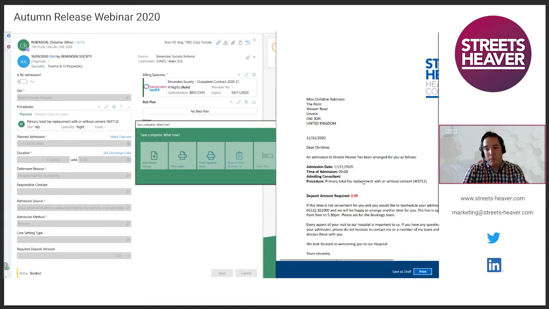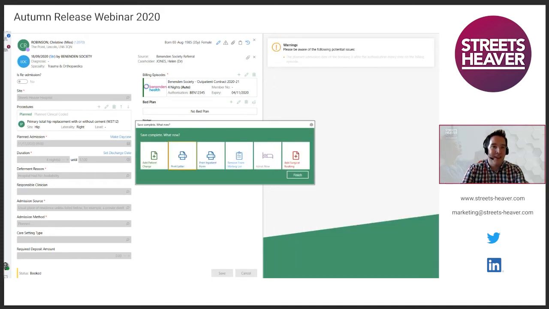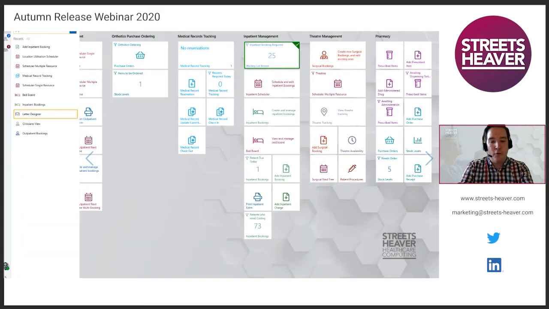And so what we're doing is we're pulling through the CCSD description. Now, the CCSD descriptions aren't that patient friendly. And so what we've tried to look at is, could we allow you to pull in patient friendly terminology to this letter? So I think if a patient got this one, they would understand that they were in for a hip replacement. But again, it's a bit wordy. So what we can do is we can come through from it and we can go to the code table for procedures.